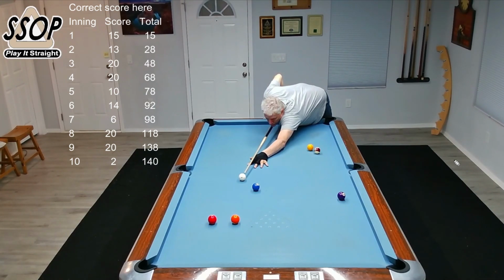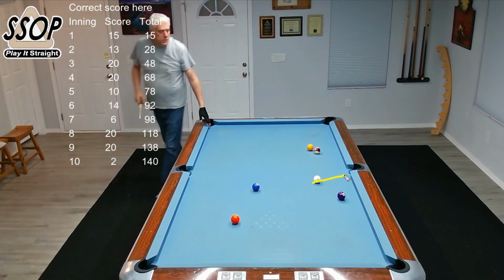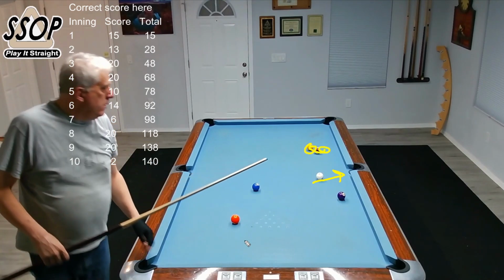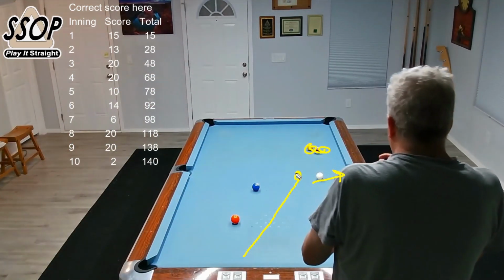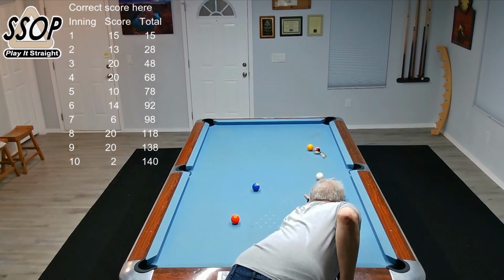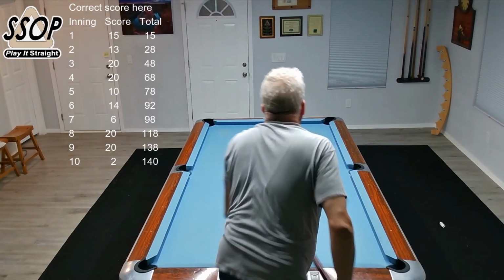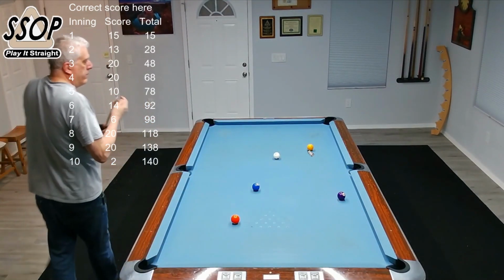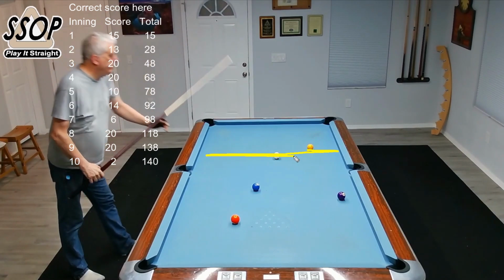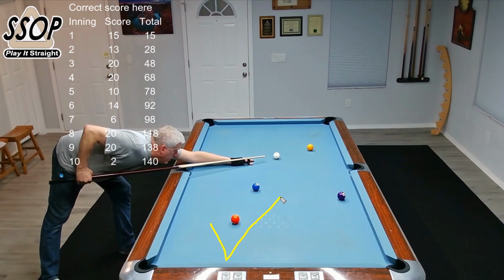No left English here. You want to come straight off that rail. Ooh, yeah. See what happens? If you have left English, you come too far over here, and then you have a hard time getting these balls. I didn't want my cue ball there. I wanted my cue ball here. I want to come straight at those. As it is, I think I have a shallow enough angle to just pull the cue ball back here, but I don't pull it enough. And so now this is more difficult than it needed to be, because now I've got to go back and forth to get on the 4. I really needed a little more care on that 3 to come straight at those balls and not get over here.